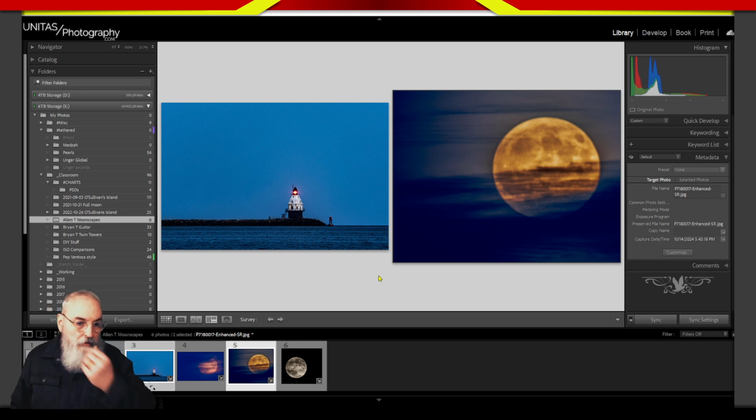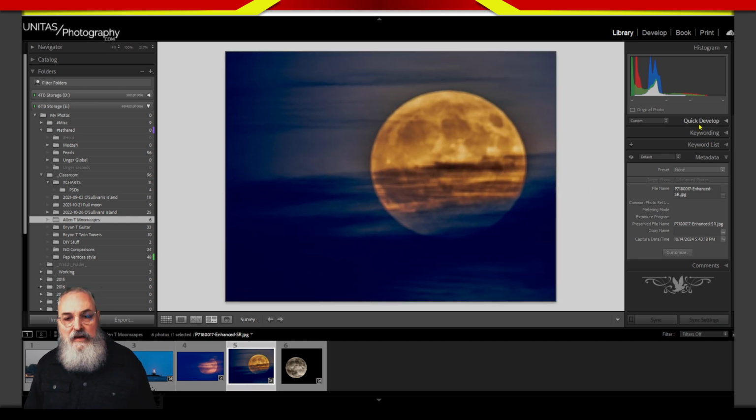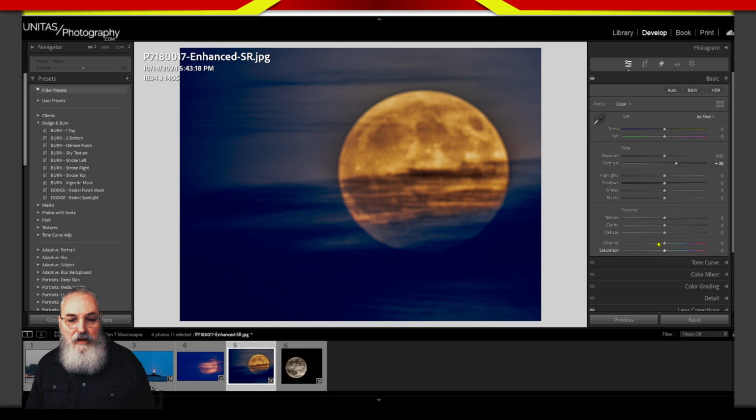So the first thing I normally do is normalize and do a certain amount of editing right in Lightroom before I exit out. But to be honest, I don't think these need anything. If anything, I don't know if this will benefit from a little bit of sharpening with some clarity.